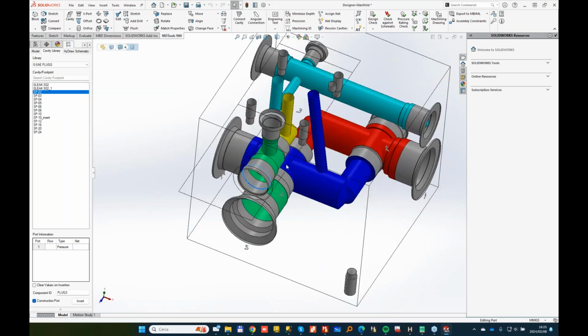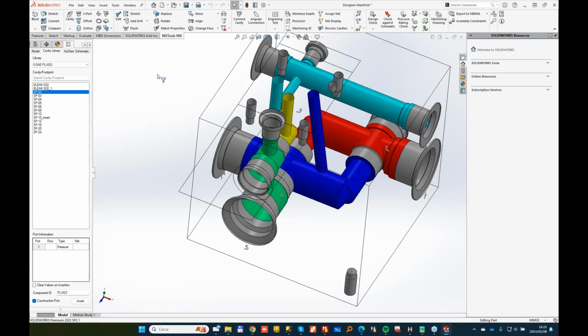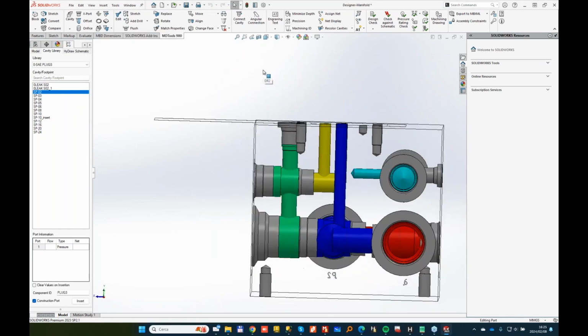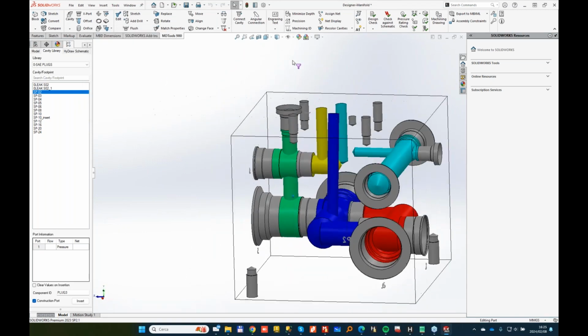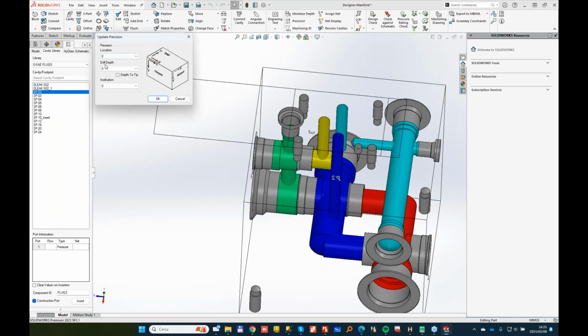If I use the move command, I can see the actual position of the drills. I have not checked all the positions. Since I like to have a precise position without too many decimal places, I'll use a precision command to change the precision of my block and move to 0 for all location, depth, and inclination. So then I'm making sure that my machine drawing will be good.